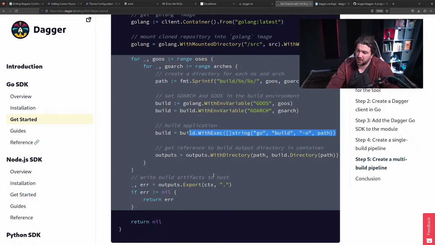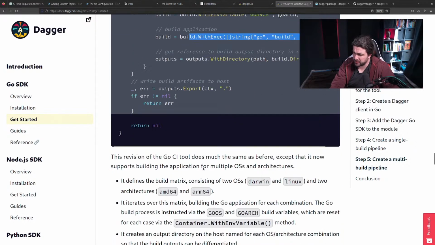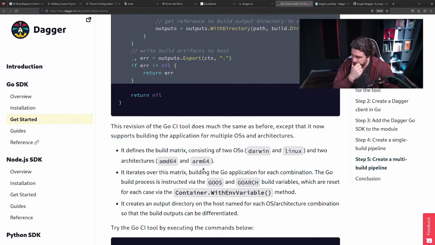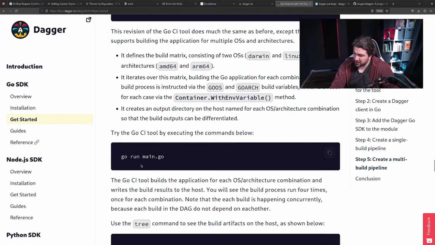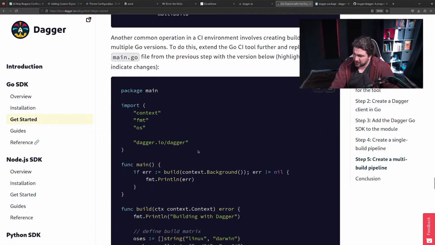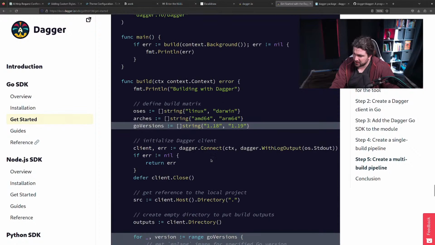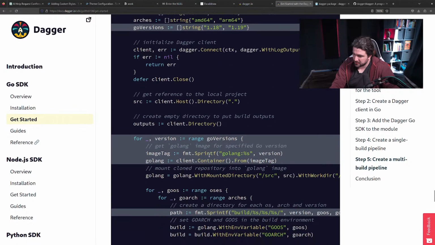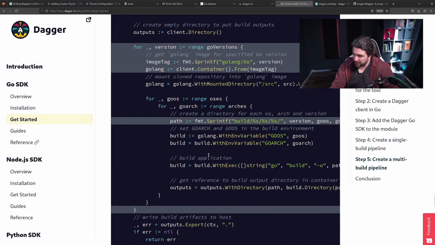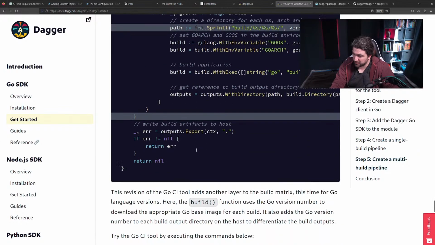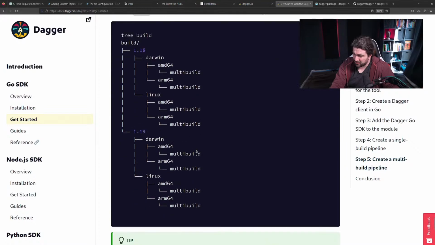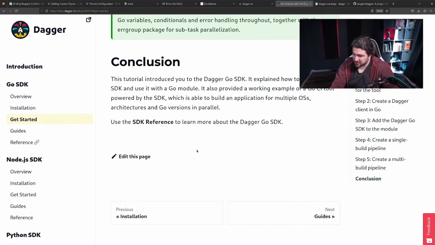I think I've seen him post about it, and I respect his opinion. So I feel like I'm missing something, but all this shows me right now is that Dagger wrapped. Oh boy, and it's just a bunch of nested for loops. I'm not sure that I actually like this.